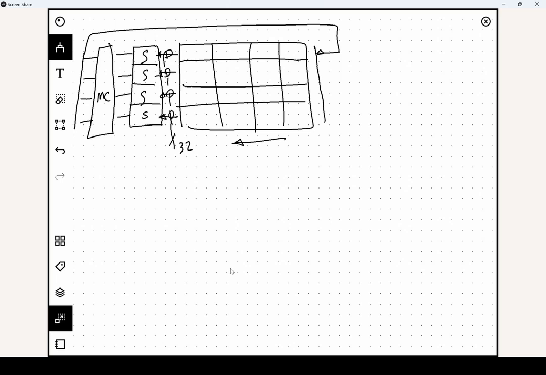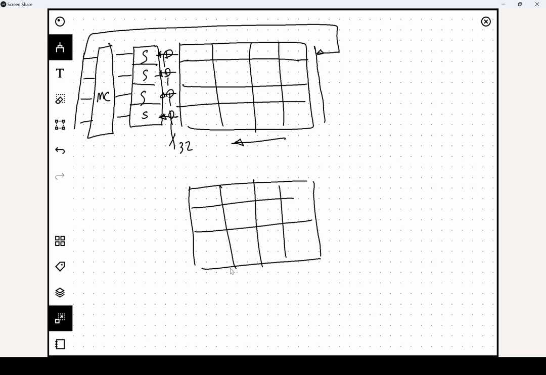Now, for the key schedule and the key state, you have a similar matrix, or let's say the registers, where the same column is given as a 32-bit output, and then everything is again shifted and rotated.